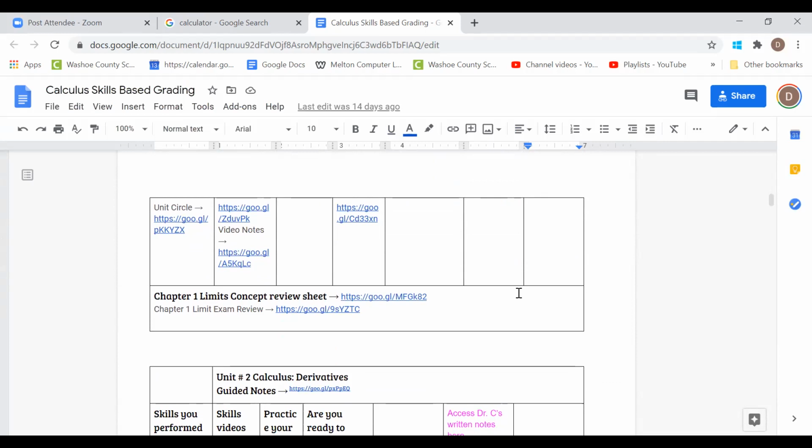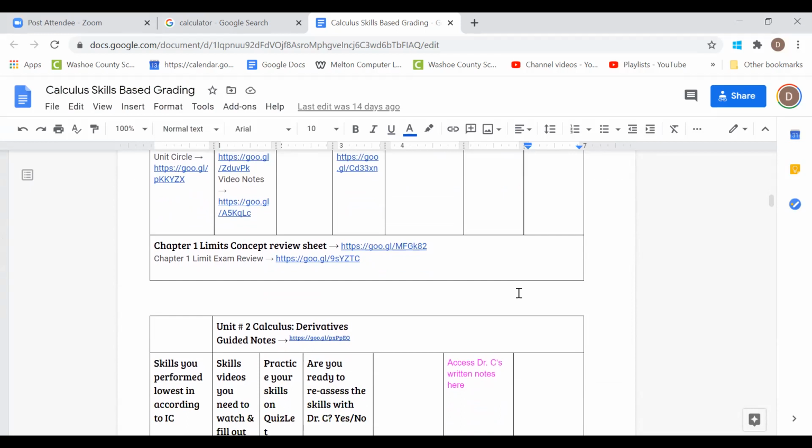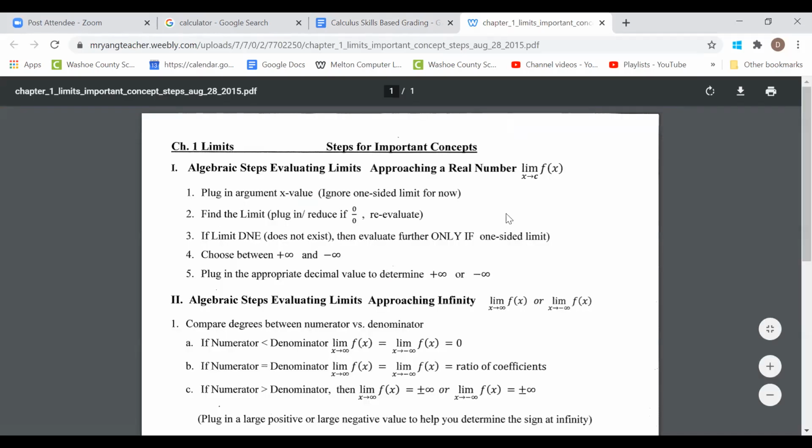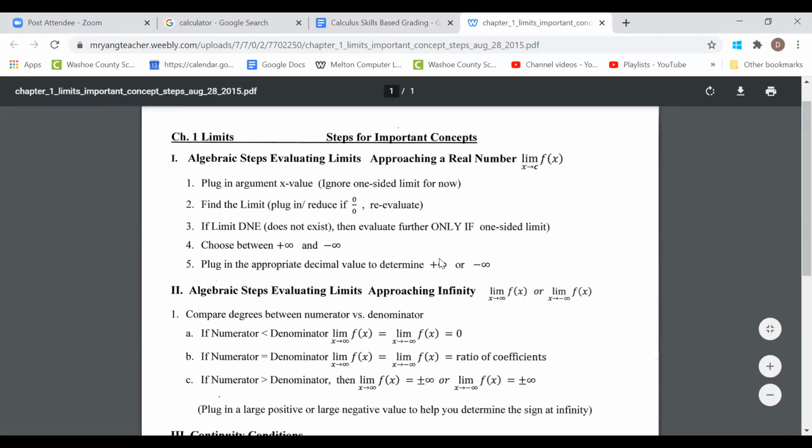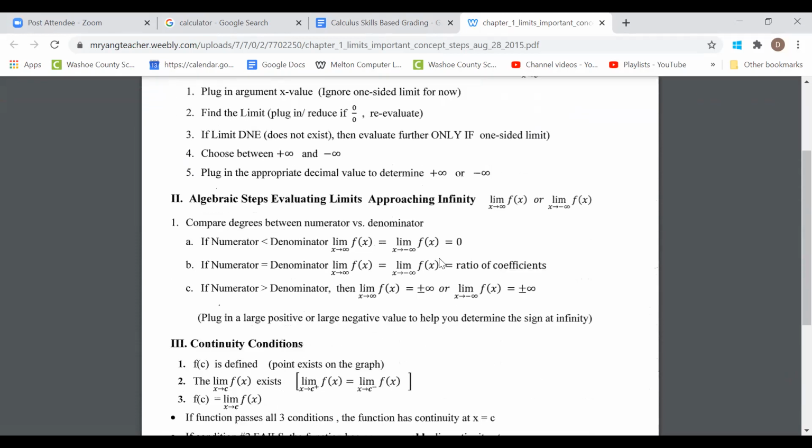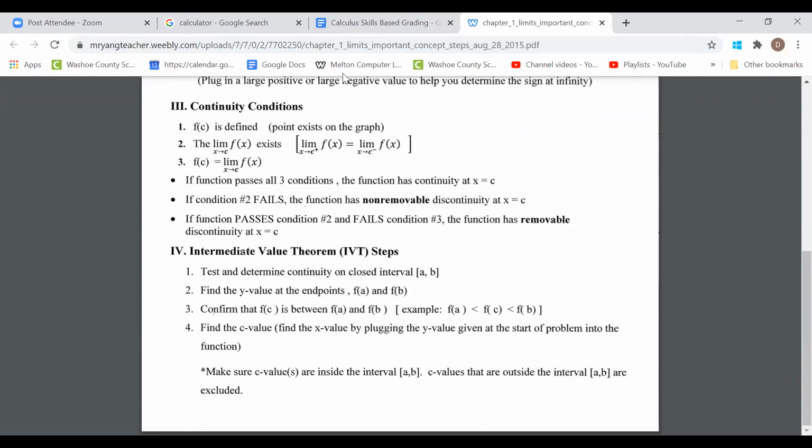Here on the bottom, I have some review sheets for you for this entire chapter, and then also the limit exam review, which is right here on this link. So if you felt like you need a little bit more assistance with chapter 1 or unit 1, you can go ahead and take a look at my summary of the steps for important concepts, which is right here.